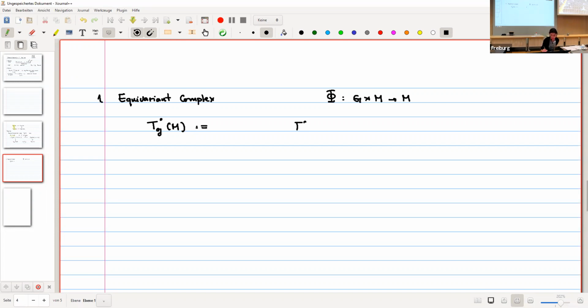I take polyvector fields shifted by 1, and then the symmetric algebra. Let me call it something like K, because then I have to sum it up. This is like this, right? To J. And this I call I.